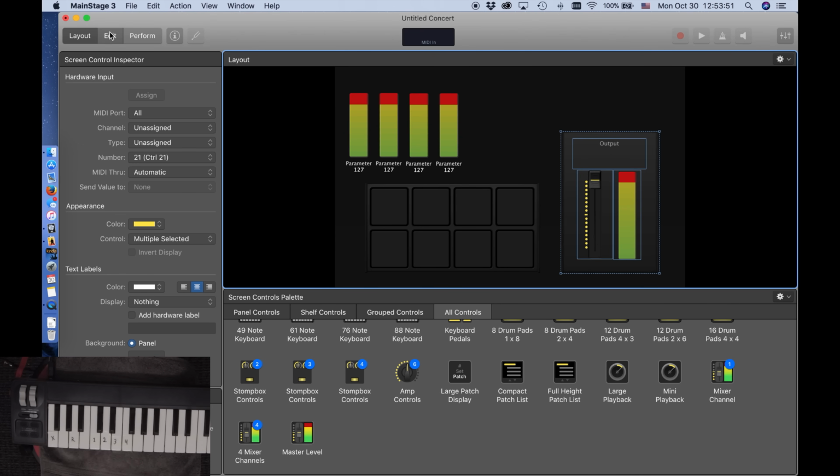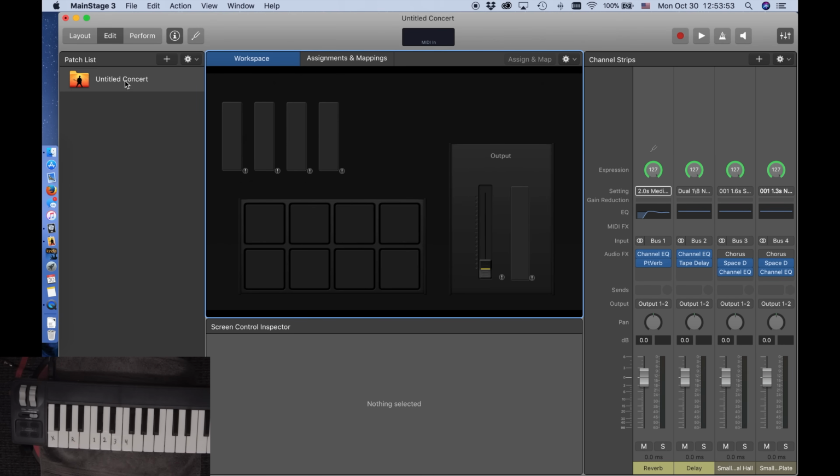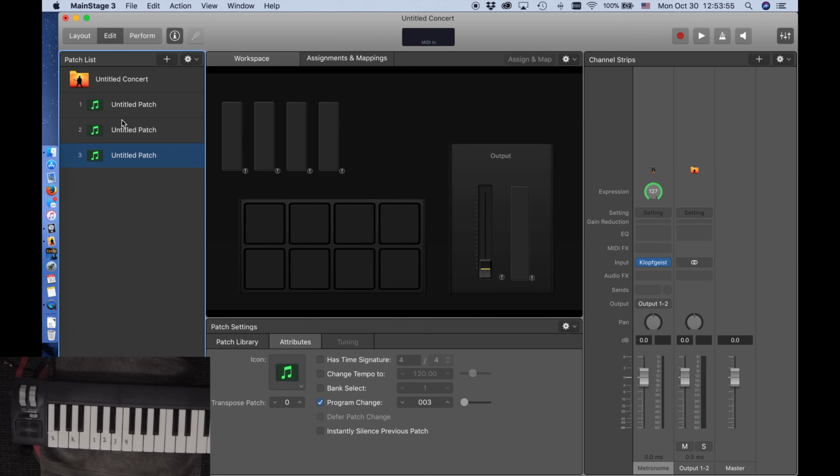So first things first, let's make our songs. This is our concert folder. I'm just going to make 3 random songs. We're really going to do 1. So I made some loops for a song called Tremble. It's a song by Mosaic Church. It is a worship song. If you don't like worship, oh well.